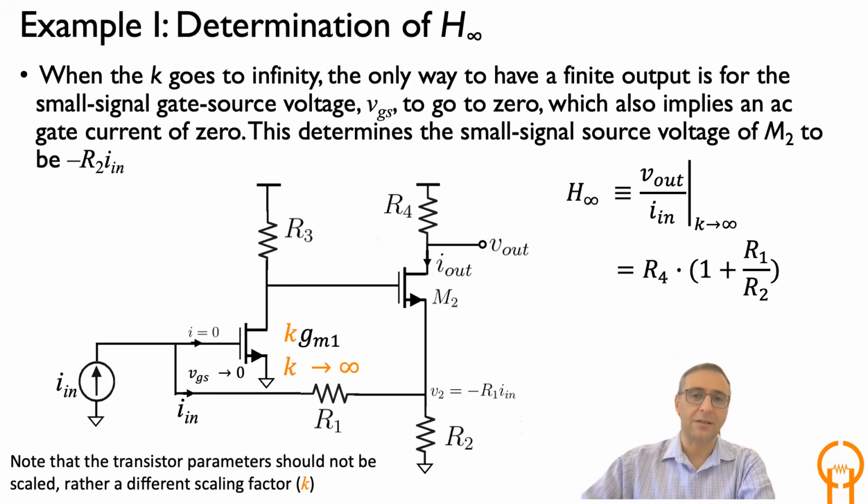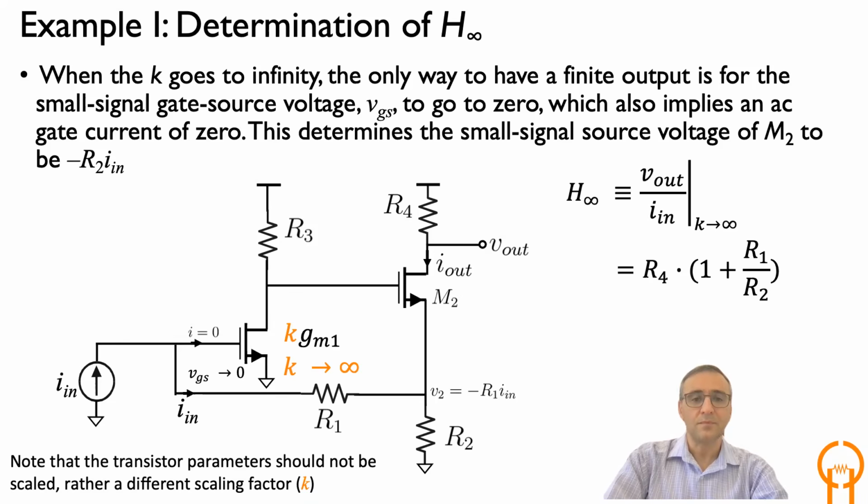Now let's start calculating the parameters associated with this. We'll always start with H infinity because that's the most important parameter. That's your design parameter, right? If you want to design something, you can see this is like a transimpedance stage. The input is a current and the output is a voltage, so the gain of this thing has units of ohms. We want to find out what it is.